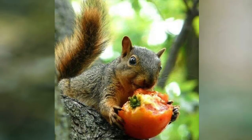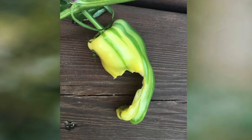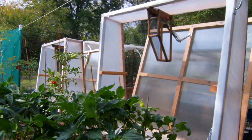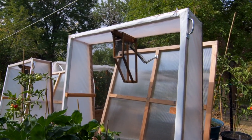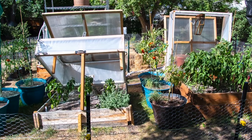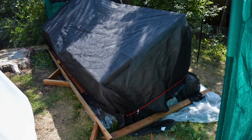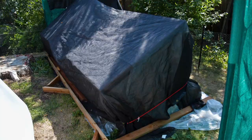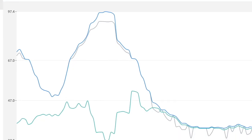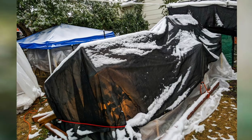When the plants are fruiting the screen keeps hungry birds out too. It wouldn't be so bad if these creatures only ate a fruit or two but they usually take a peck or a bite out of every one of them. In the summer the lids can stay pivoted back and out of the way allowing for taller plants, or even removed altogether with only a few screws. We leave ours on so we can pivot them forward part way and prop them up so even the tall plants are protected from torrential rain or even the freak early snowstorm. We recently used ours like a protective tent when we had an early heavy snow in the first week of September.